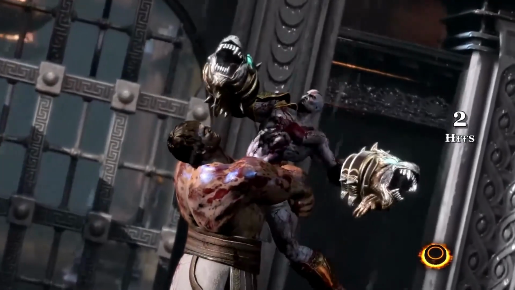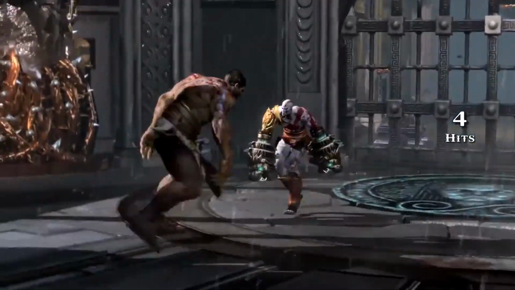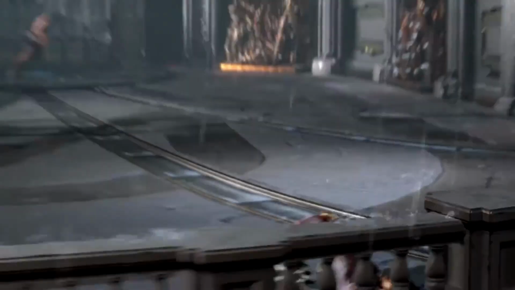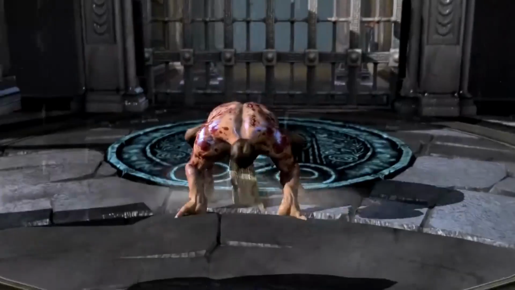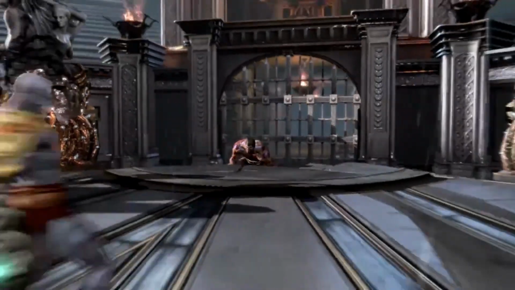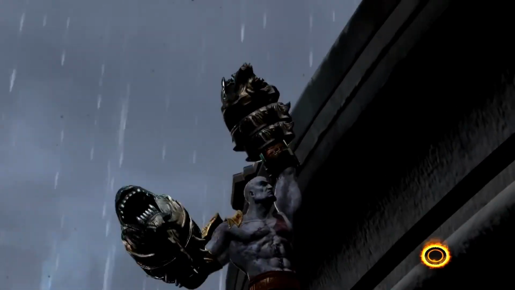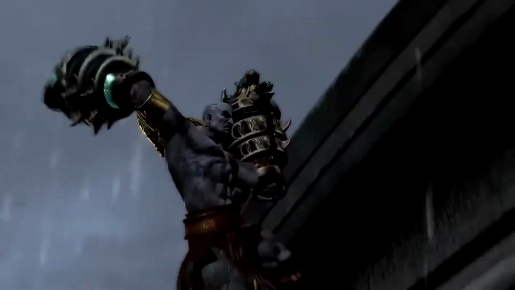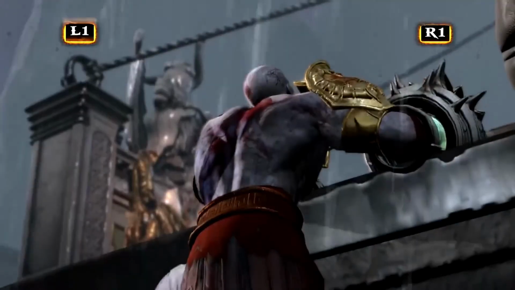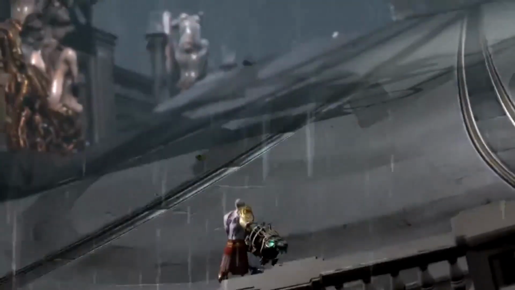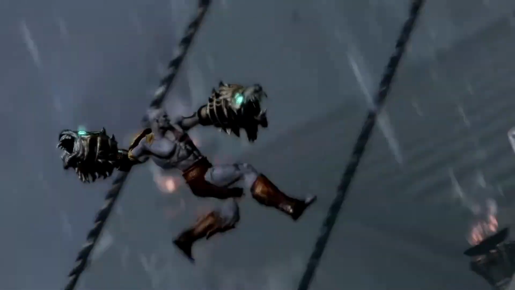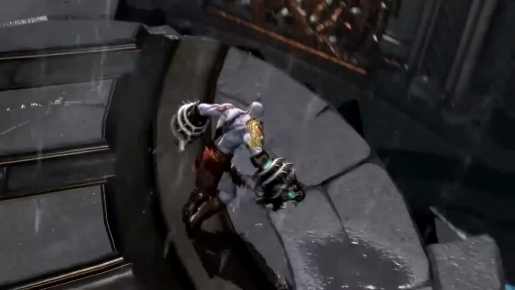And lastly, we couldn't forget about them, the QuickTime events, which are fantastic in this game. I don't usually like them, but in this game they are so satisfying that it's really fun to do them. We can see these QuickTime events in common monsters, mini bosses, or even boss monsters, which are usually more cinematic and very cool. In the QuickTime event, you press a sequence of buttons and magic happens.